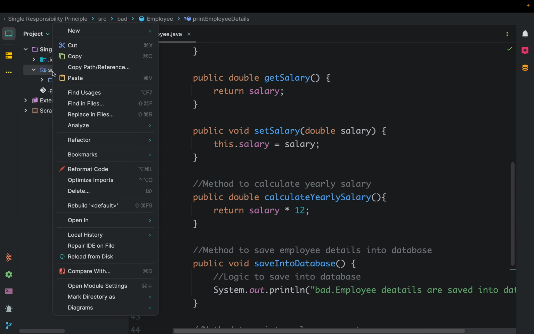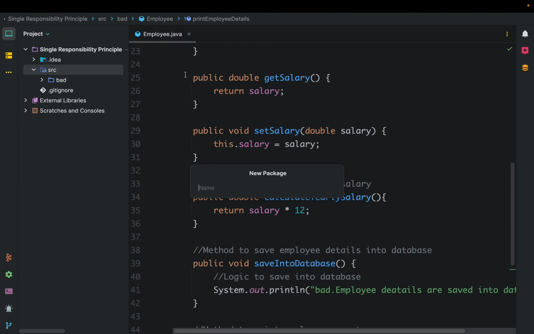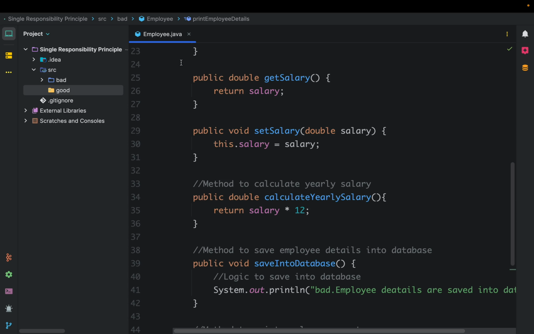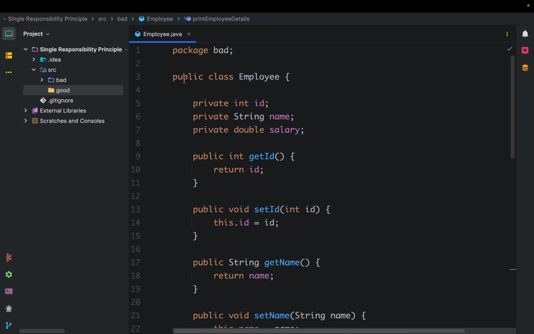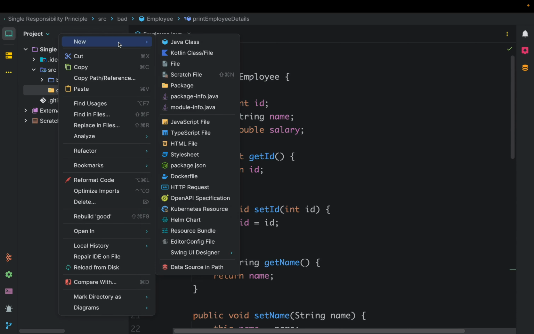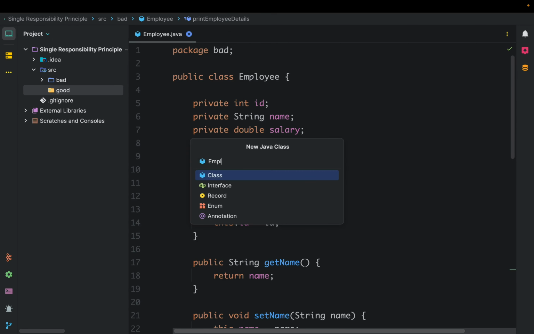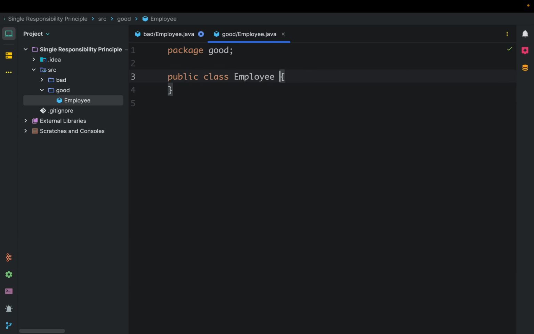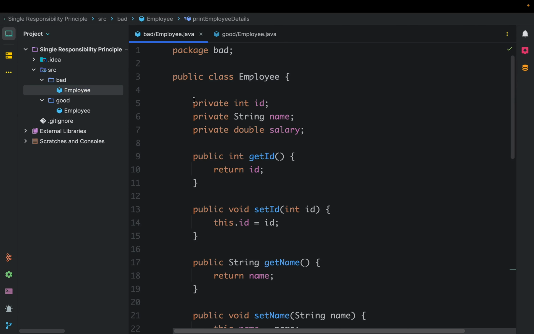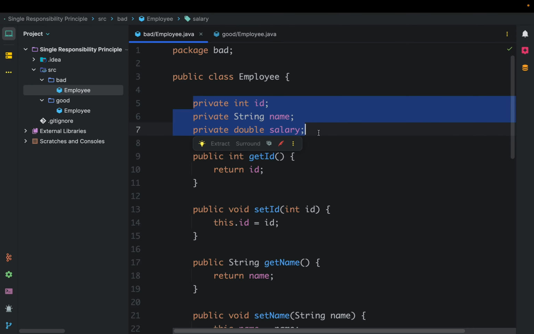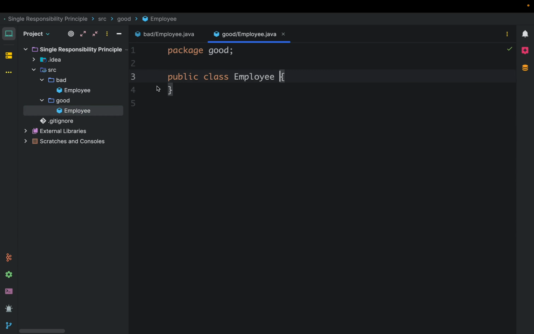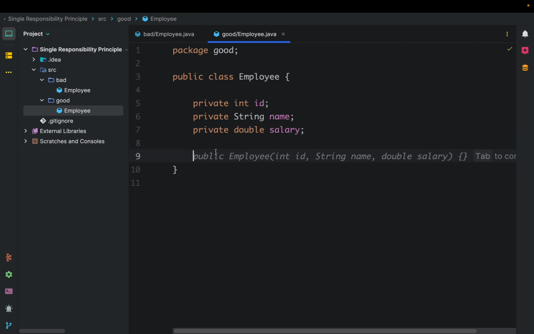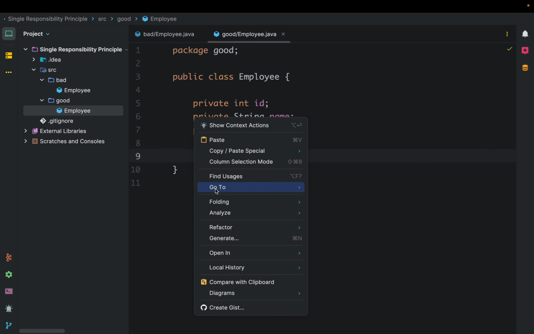Okay, and let me create another package, good, and here I will be creating a new class Employee, and in this class let me copy the basic properties, and also let's add the getter and setter methods.